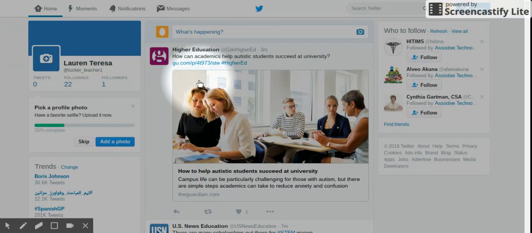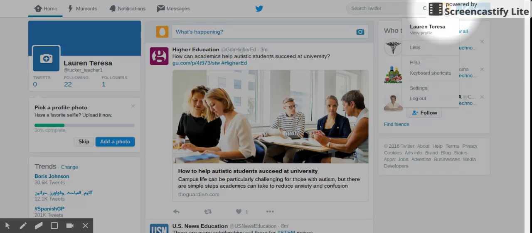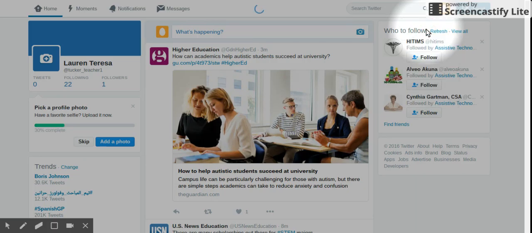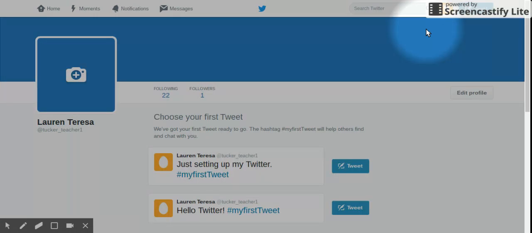To customize your profile, we're going to go up into the top right corner. And you can see there's an option to tweet, which we'll talk about in our next video. But then here, there's a little small icon. Because I don't have a profile picture, that icon is just an orange egg. You can see when I hover over it, it says profile and settings. When I click there, I have my option. I'm going to go to view profile. And now it's going to come up to my main page.